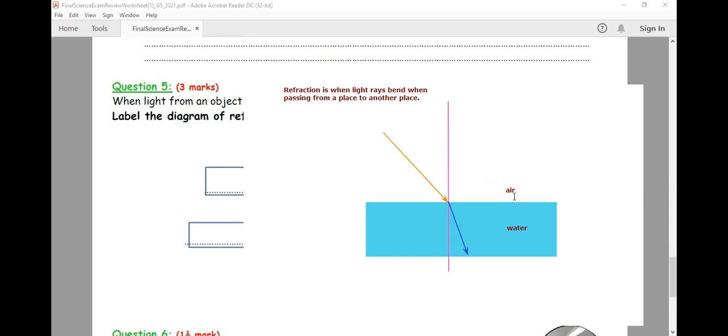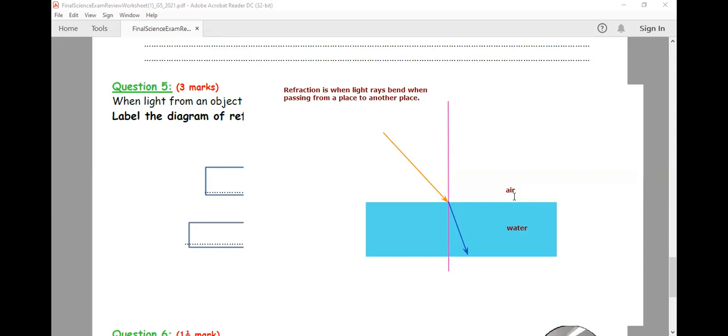Okay. You hit a mirror. What will you do? Can you pass through the mirror? Well, you will bounce off. No, you will bounce off. This is reflection, and we have to memorize that the angle of incidence is equal to the angle of reflection. But you are going in water. Can you pass through water? Yes, you can pass through water, but you will be slower. So you will need to change a little bit your direction, your road. This is refraction. Is it clear?